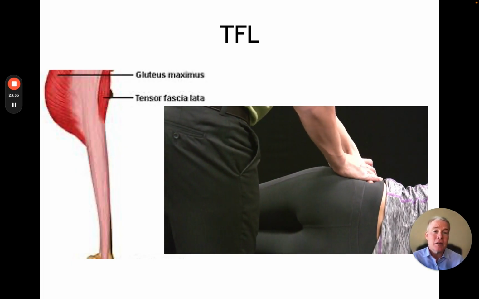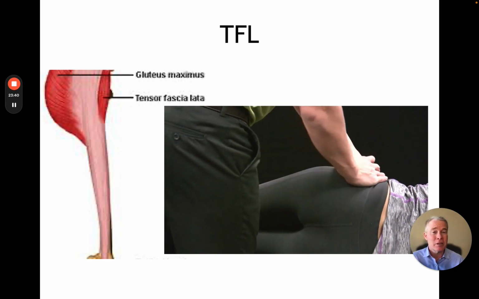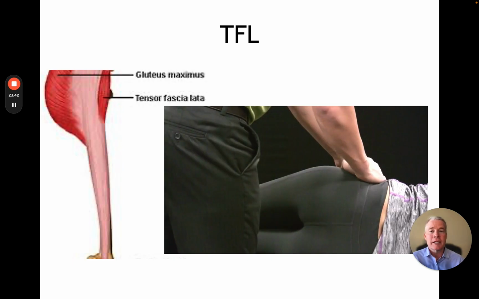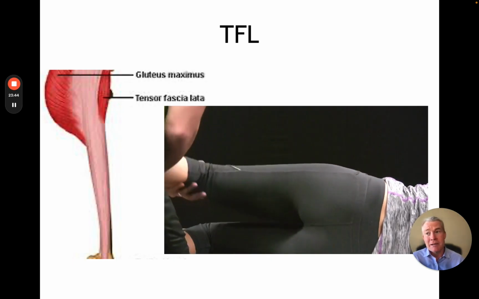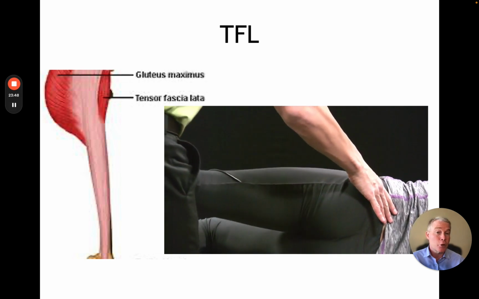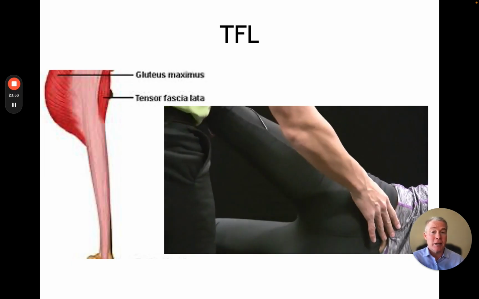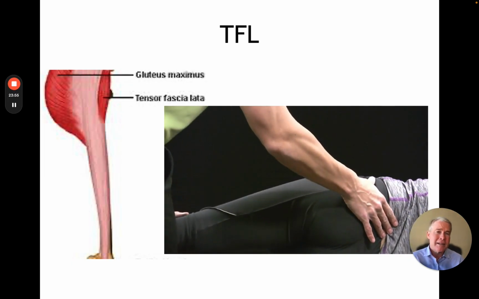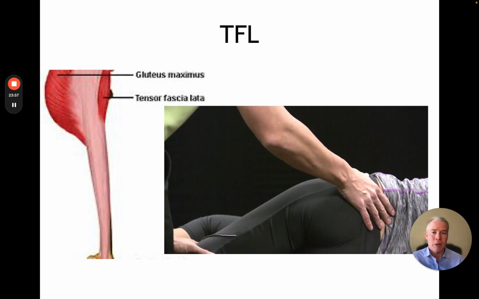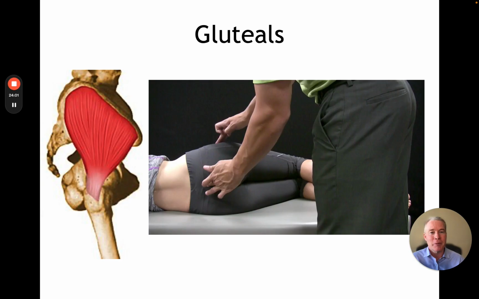So the iliotibial band can't be very flexible. In fact, it has the flexibility of something close to steel. A lot of people will roll this out or work out the iliotibial band. There's a lot of data to say that's probably futile. Now you can work out the springs that attach to the iliotibial band, which would be the tensor fascia lata and the gluteus maximus, but working the band may not be the best investment for you or the patient. Sometimes it feels good, but it's probably not changing the length of the iliotibial band.